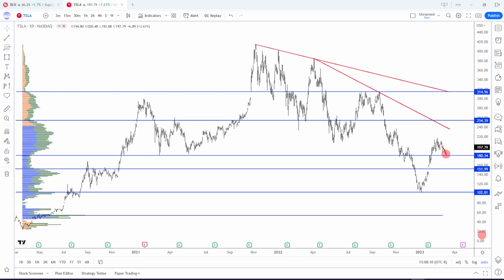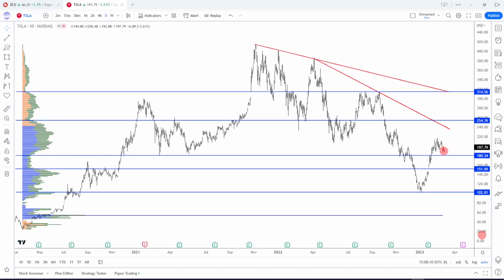So if it does, then I will be looking for a possible setup for a swing long to come back up to above this 220 and possibly come in and tag this trend line, then see would it break this trend line, move up to the 254 area, and that would be this upper edge of this value area. So essentially it is like the value area high of this micro value area. Okay, so that is one possible long scenario that I'm looking at.